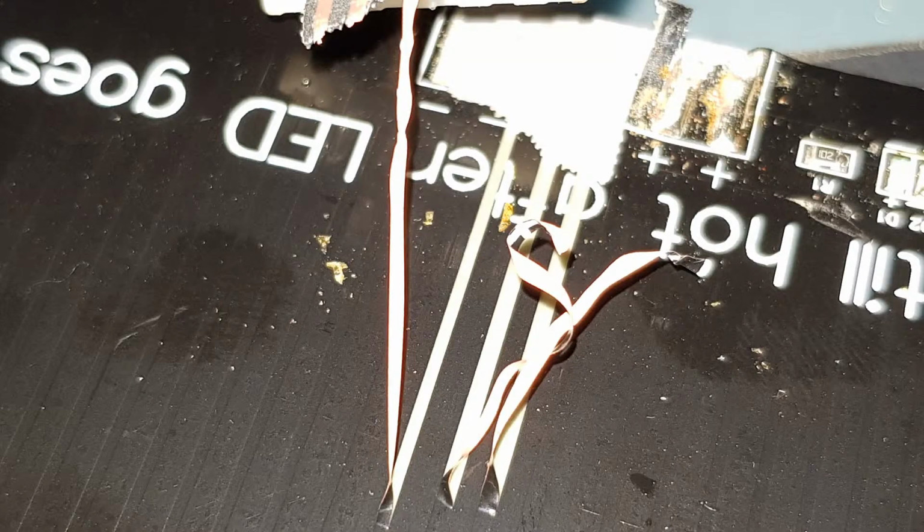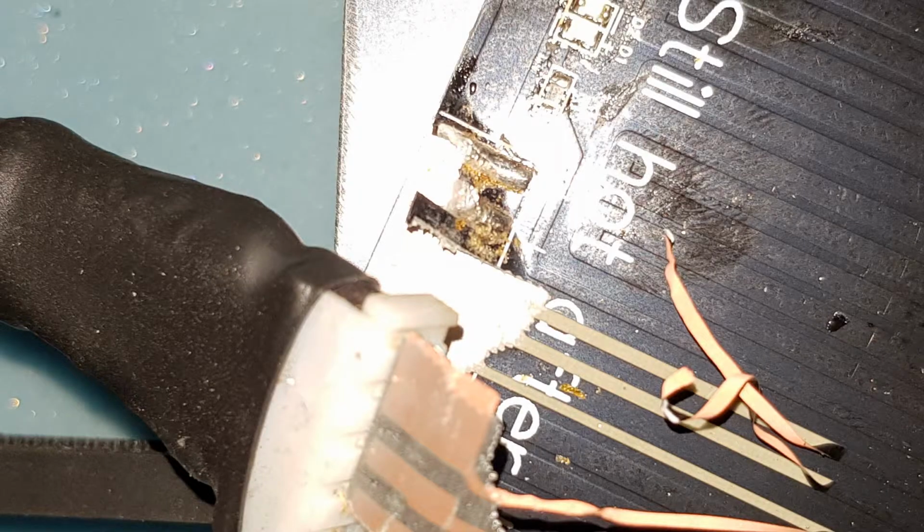So I soldered some new cables, and as it turned out, they were too heavy. There wasn't enough flex or strain relief at the back of it. When the bed was moving backwards and forwards, it was hitting the case I've got it in, the little cabinet, and it's basically ripped the connector off the bed. As you can see from the pictures, it really has ripped it. So that put the printer out of action again, and I've been looking at getting a new heat bed.